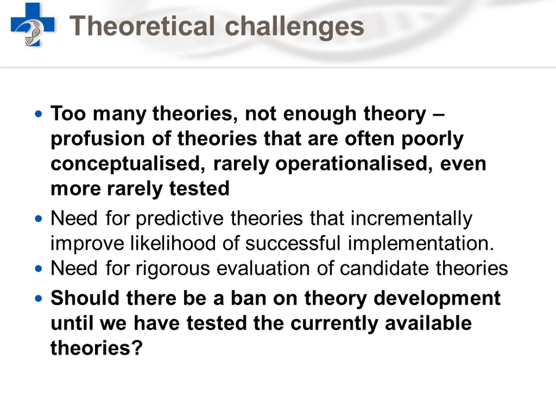So too many theories, not enough theory. We have a profusion of theories that are often poorly conceptualized, rarely operationalized, and even more rarely tested. What I want from a theory is a kind of summary of knowledge that will allow me, when I use a theory to develop an intervention, to be more successful than if I was using my common sense. That's what you want, an incremental improvement. We don't need theories that explain everything in the universe. We just need theories that will help us go from maybe a 10% improvement to a 15% improvement in a fairly consistent way. And if we've got that, it's helpful.